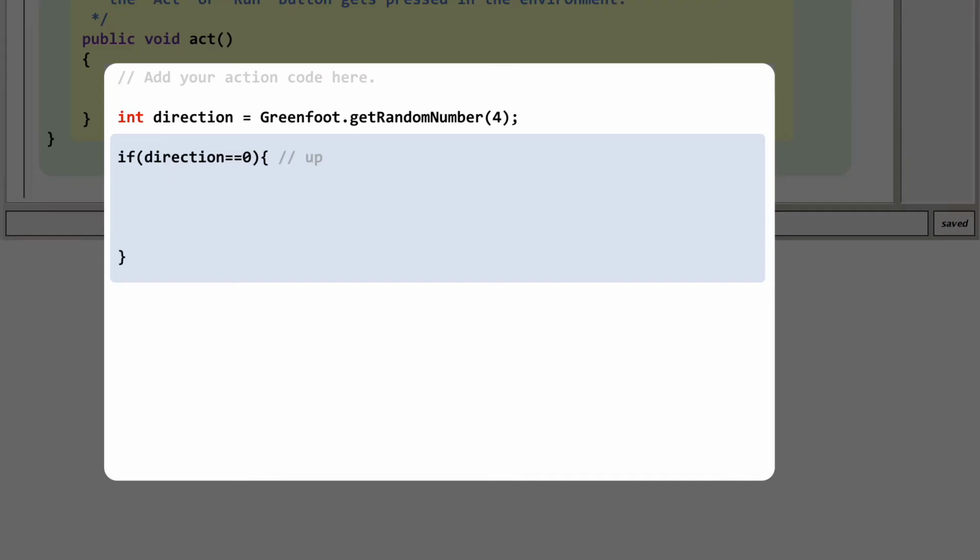A single line comment starts with a slash slash and should turn grey so we know it's being ignored by the compiler. And the next step is to rotate the parrot in the direction we're working on. In this case, we need to point the parrot up. Now we need to work out how to do this. And we need to look at the parrot's sprite, its image. And we'll see that the parrot is pointing to the right by default.